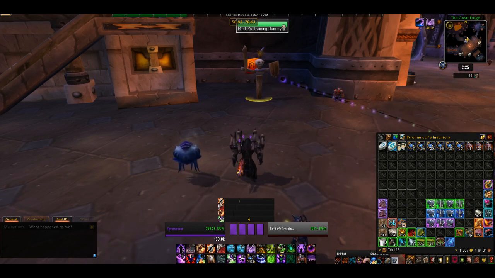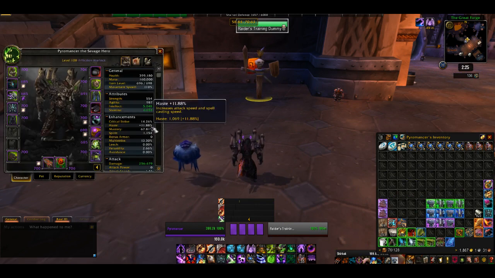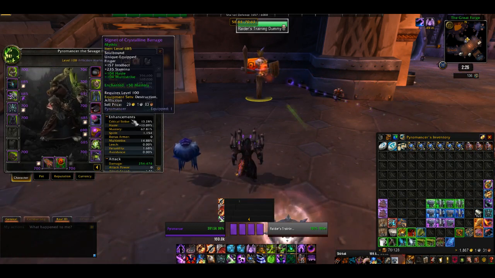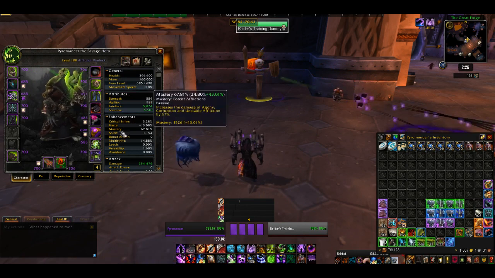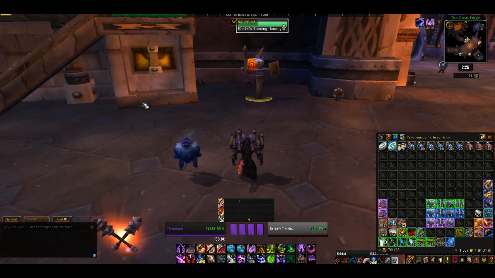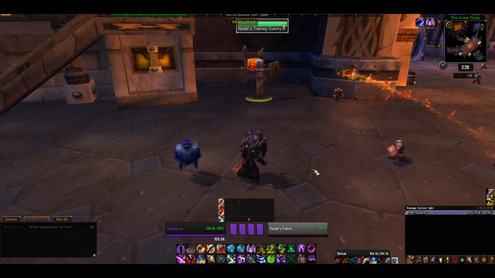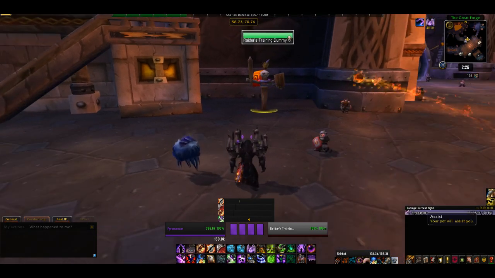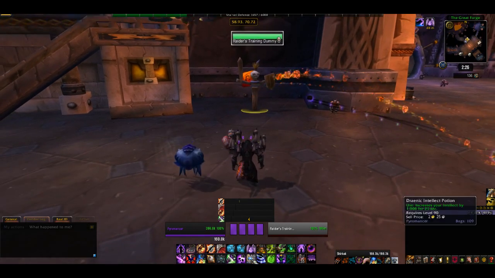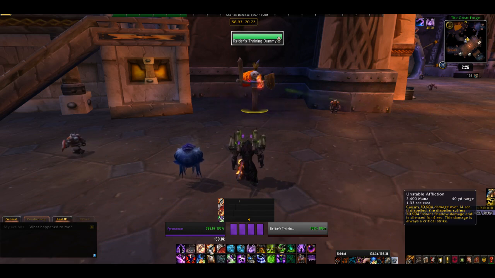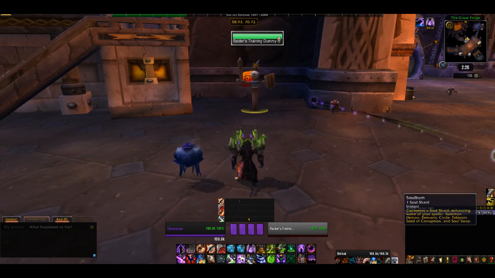So let's get into the rotation here, okay? I have some nice haste gear that I should throw on right here. A haste ring. I mean, got to get all that haste that you can get. I'm actually not currently enchanted for haste either, but let's just go into this. So the general rotation on a single target fight, let me put my pet on aggressive, is you're going to pre-pot, and then you're going to Haunt, and then you're going to pop Dark Soul: Misery and apply your 3 dots. Okay, so I'll just show you that real quick.